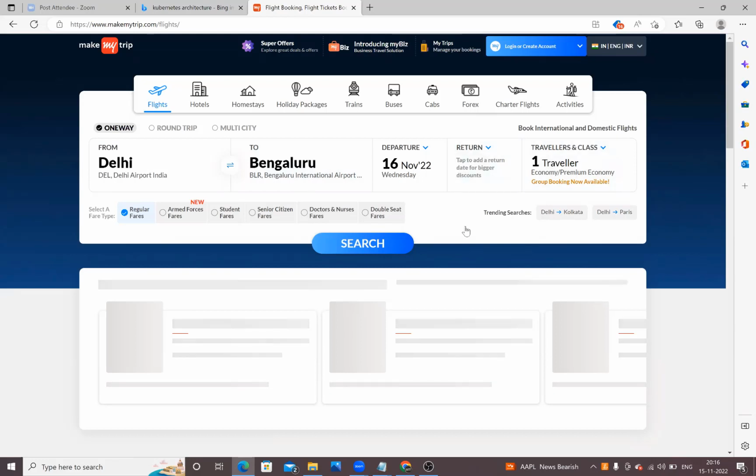But as a customer, you can't see that part on the browser. Whatever Java program I have written in the backend, you can't see on the front end. The Java program communicates with the database to fetch the details, and that database also you can't see on the browser. Whatever you can see on the browser is called front end. Whatever you can't see on the browser is called back end.